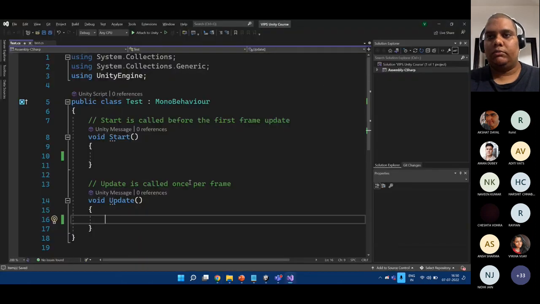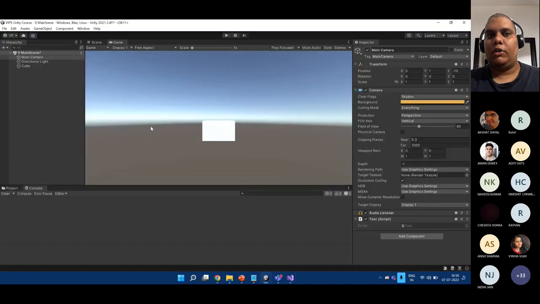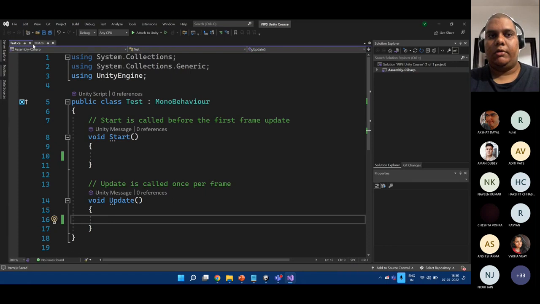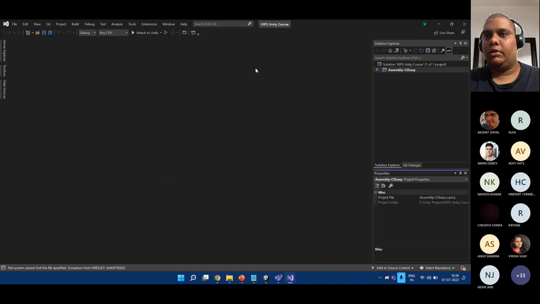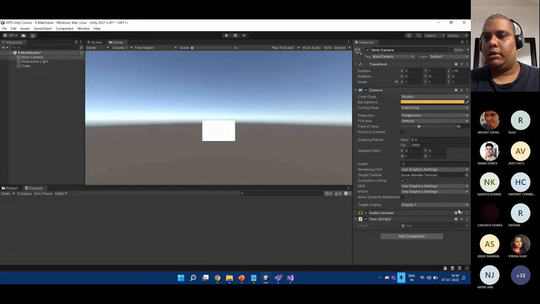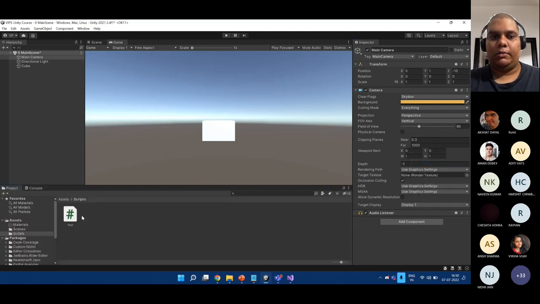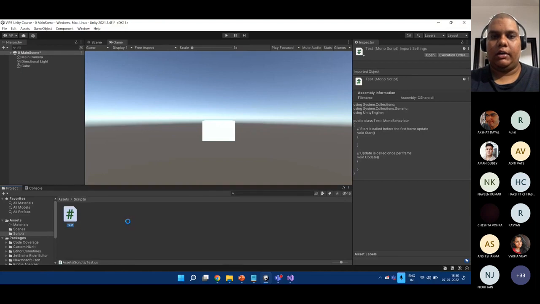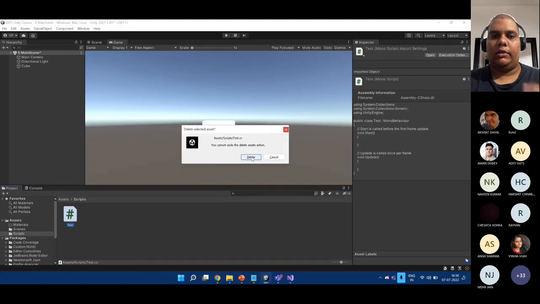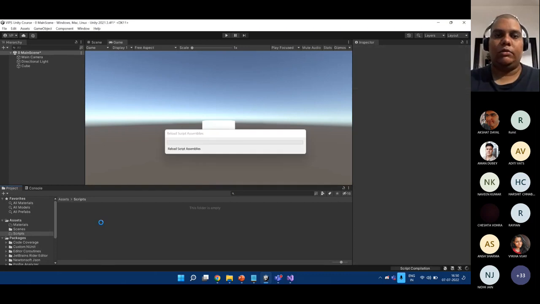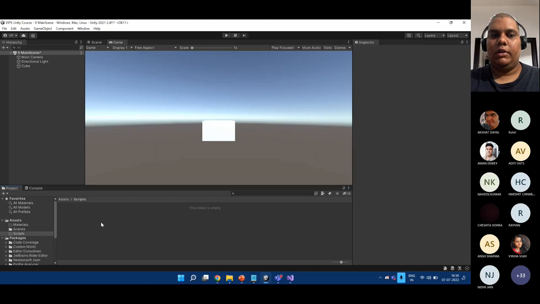So now let's look at some code. Specifically, what we want to do today is we have this cube. I'll delete this specific code. I don't want to keep this anymore. I'll remove it from here. I'll go to my scripts folder and delete it because it's not required. But now I want to create a script for moving objects.